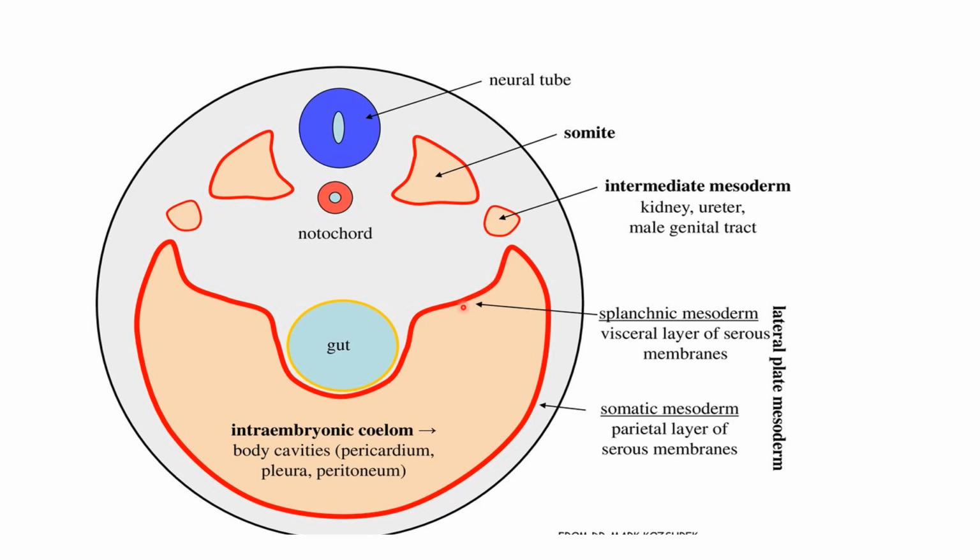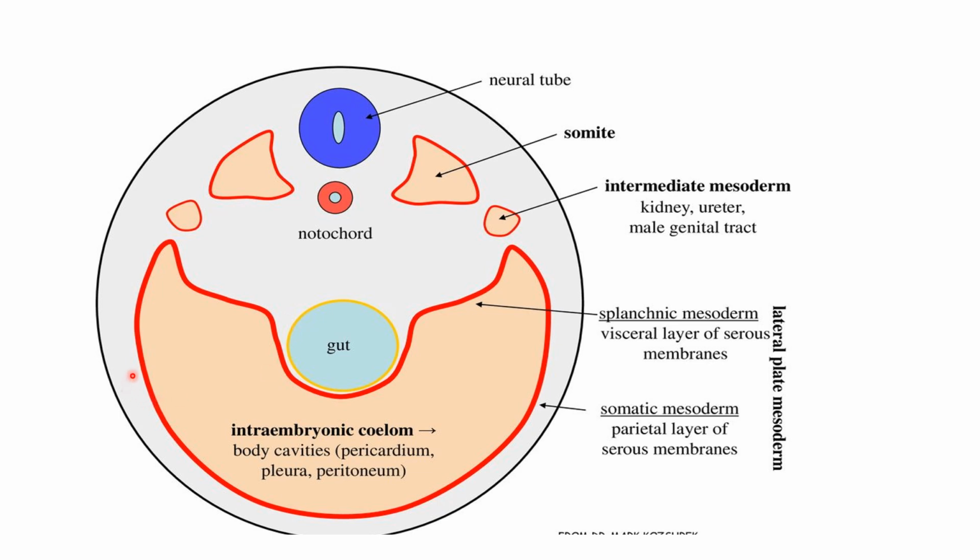Then coming to the lateral plate mesoderm, an intraembryonic coelom appears in the lateral plate mesoderm, and this coelom gives rise to body cavities, mainly the pericardial sac, pleural cavity and peritoneal cavity. And with the advent of this cavity, the lateral plate mesoderm is divided in two parts. Facing towards the endoderm is known as splanchnopleuric mesoderm. It will give rise to the visceral layer of the pericardium, pleura and peritoneum. Apart from this, it will also give rise to the musculature and connective tissue of gut, respiratory tube and heart.